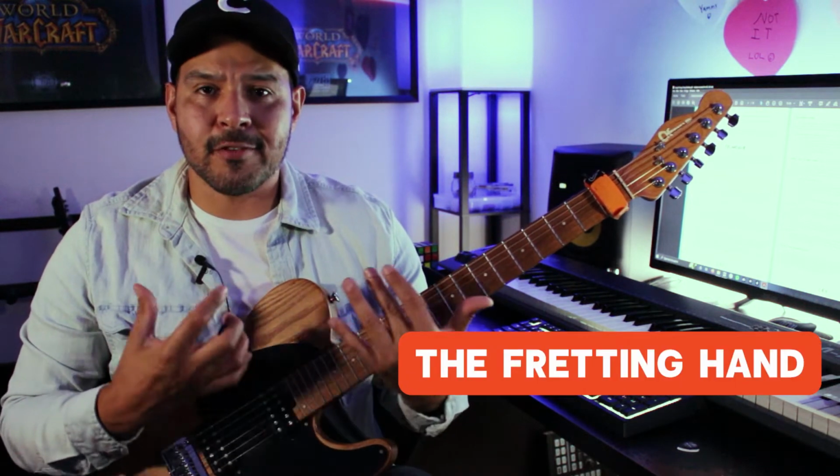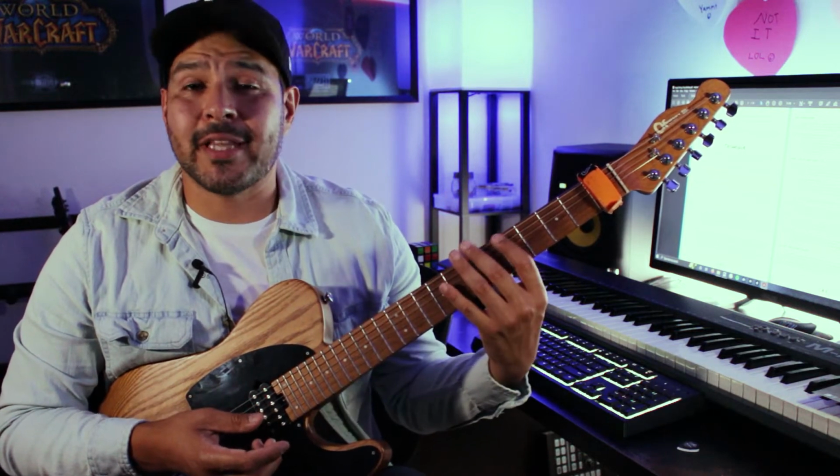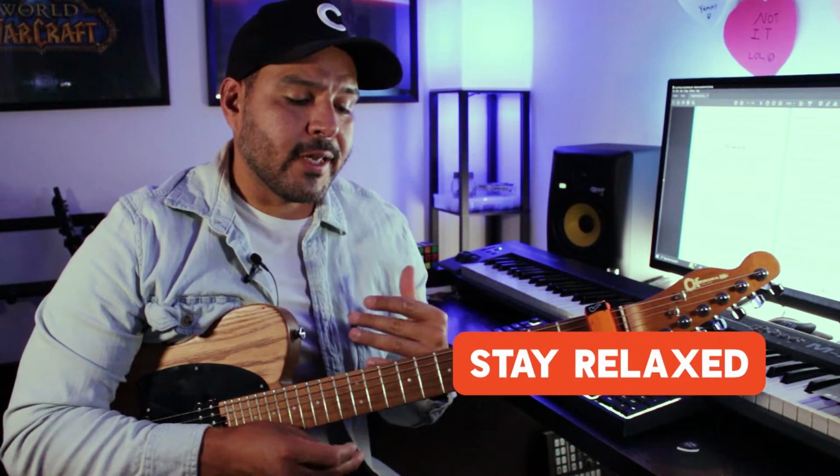So let's think about the fretting hand. There are a couple things you want to think about with your fretting hand. One is to stay relaxed. The more tense you are on your fretting hand, the more pressure you're applying to the strings, you're actually running the risk of straining your arm, right? And you're not going to be playing for a long time. If you're just like that, it's bad news bears, right? Even look at the face that I had, it was just dumb. So stay relaxed on your fretting hand.